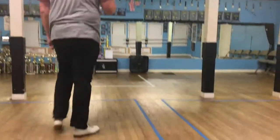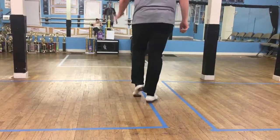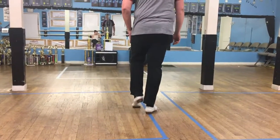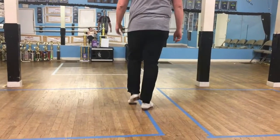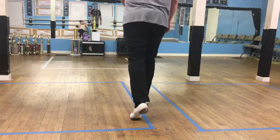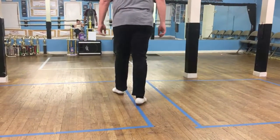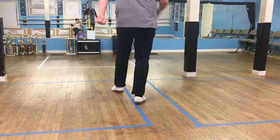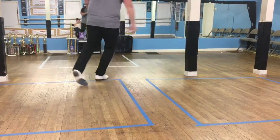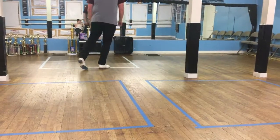Now it's very important, after your 3 kicks, you don't do a rock step. So you have to go kick, kick, kick, and touch. That left foot has to be free to do a Charleston on the left foot. Now you're gonna add a double step with the left, and then you're gonna flange out your right foot. 1, left, right, left. All right?